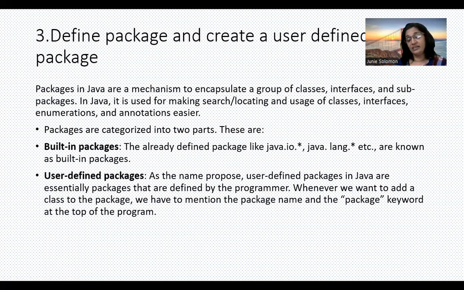This kind of thing we call built-in packages. Now, there are some classes for a project's use that we have to write on our own. That we call a user-defined package. What is needed for your project, we will write, and we will keep it in our own packages. So user-defined packages in Java are essentially packages defined by the programmer. Whenever we want to add a class to a package, we have to mention the package name, using the package keyword.